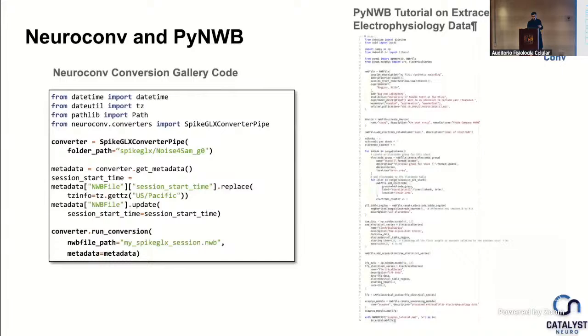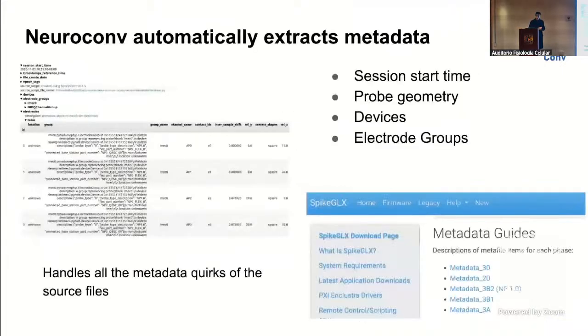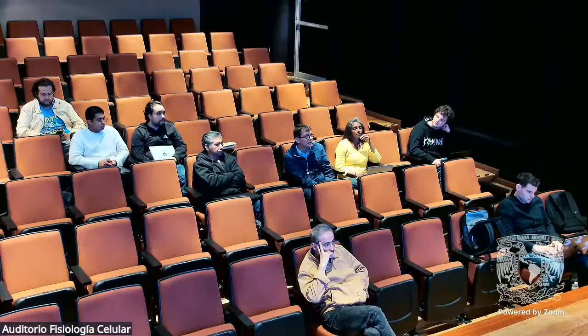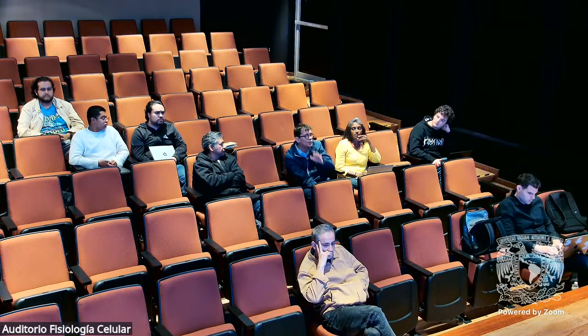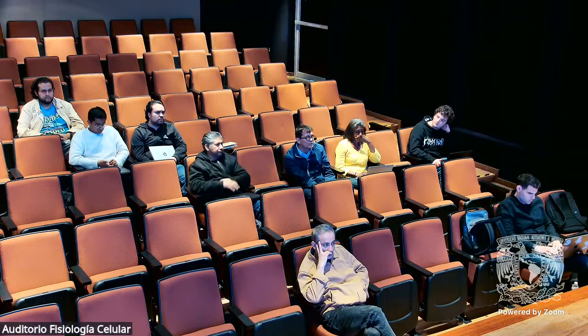Sorry, another question. In the case of the probe geometry, imagine that you have a session with a 64-channel Neuronexus probe. So you already have the geometry of these generic electrodes. In the case of non-generic electrodes, the ones that you design, where you have a geometry that is specific to your lab, is there an easy way of uploading this probe geometry into the program?